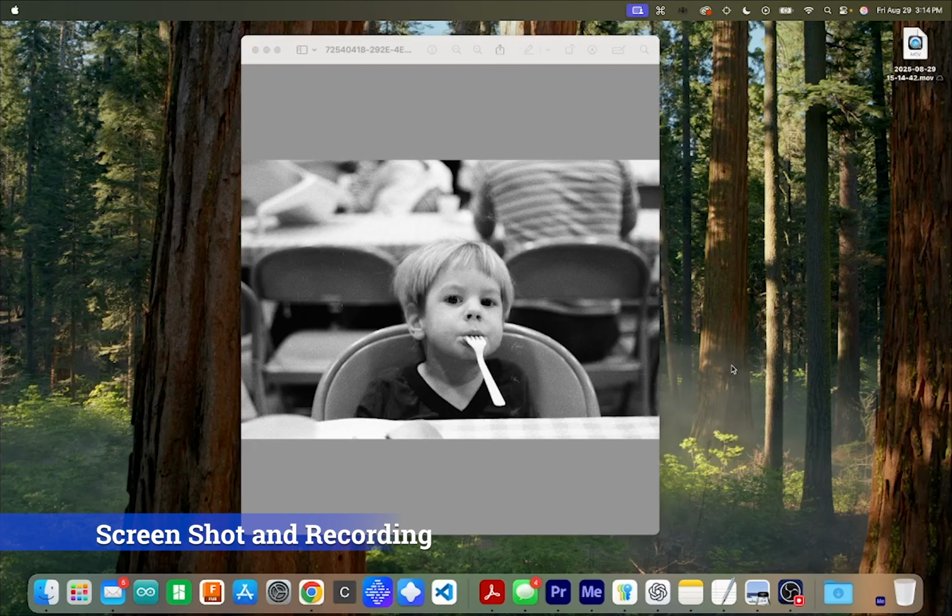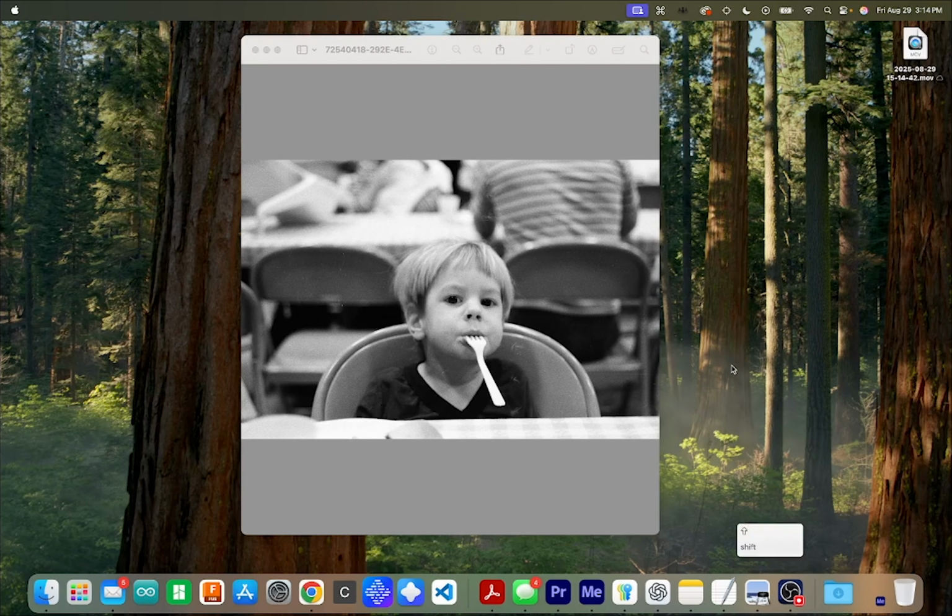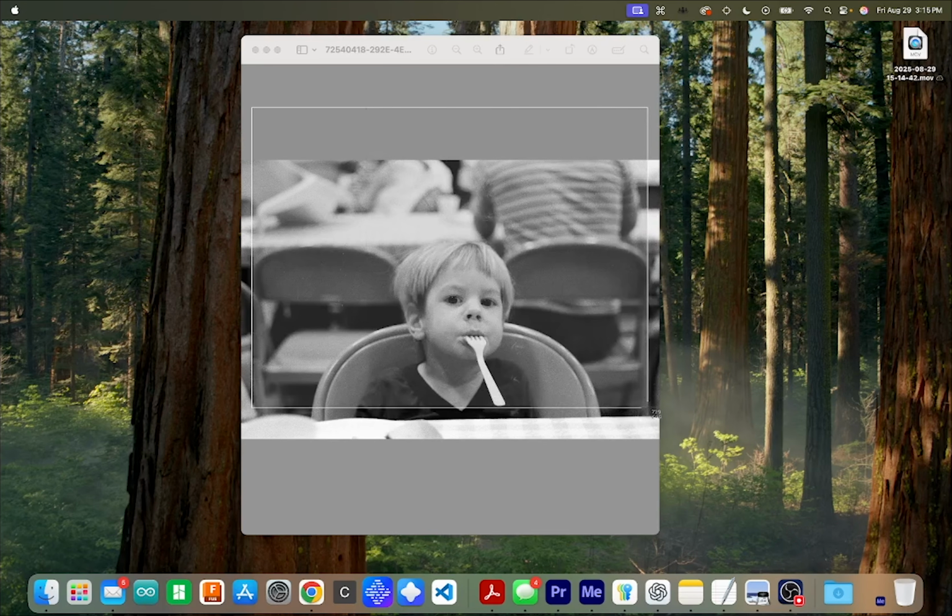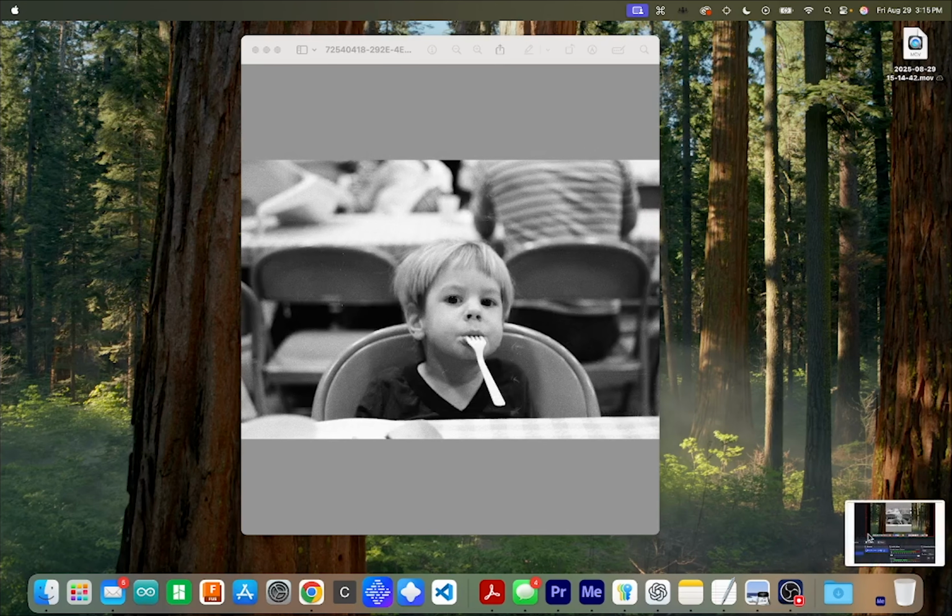Now let's talk about using your computer to screenshot or screen record. If you press Command-Shift-4, that'll enable you to create a cursor where you can click, drag, and hold down, and then drag a window, and that will be an image capture. The image will show up here on the left-hand side and wait until you want to do something with it. After some time, it will save it directly to the actual desktop.